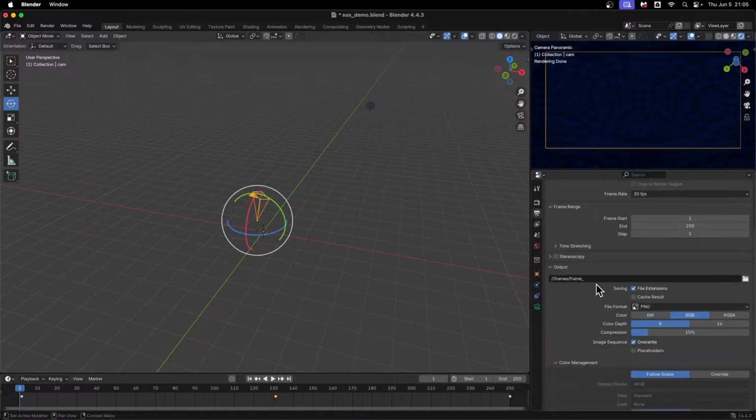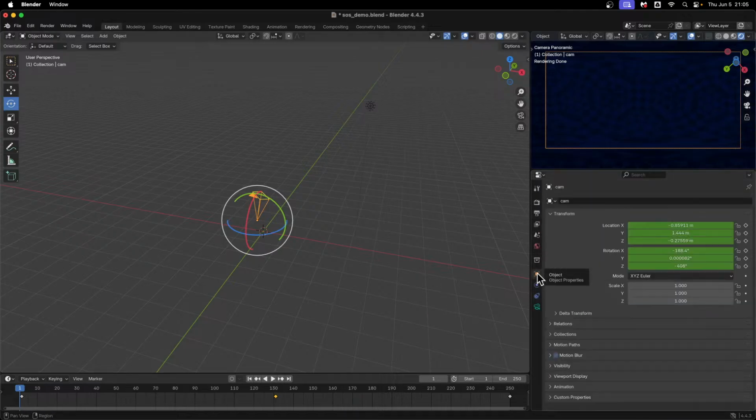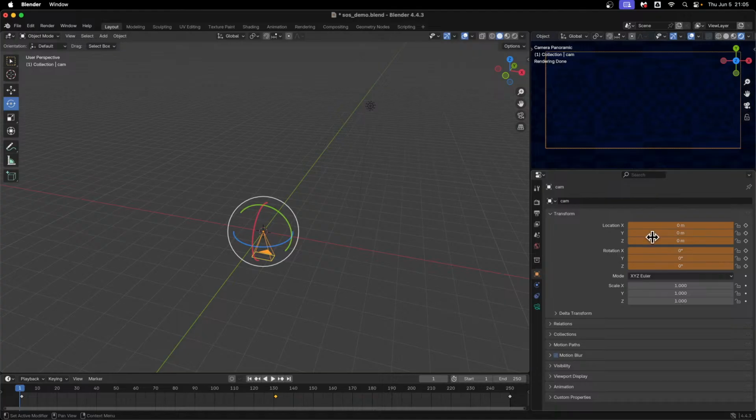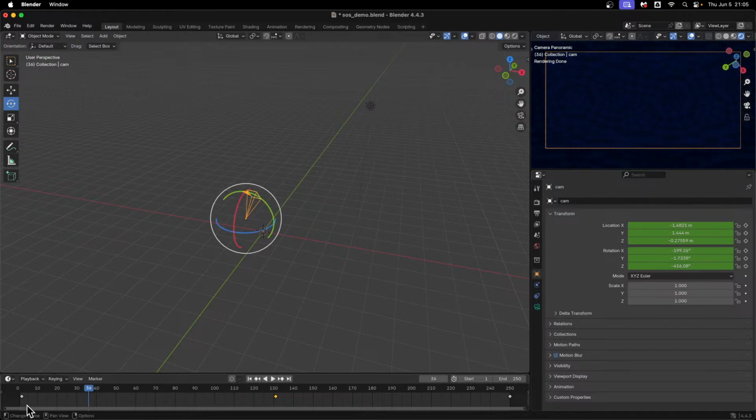Let's reset this camera back to its basic position, or its starter position. Oh! There we go. Now, let's see, I wanted that rotation X to be 90. Alright, now watch what happens if I move this timeline. Hey, it's moving again. Why is that? Well, I have animation keys, silly. I have to delete those keys too.